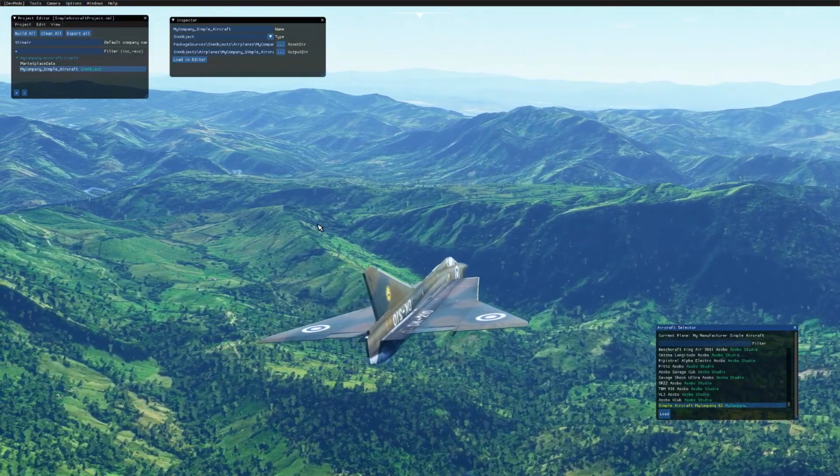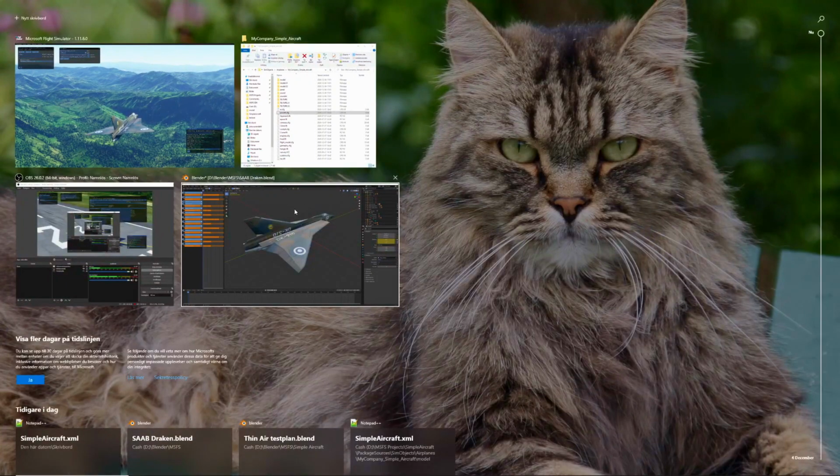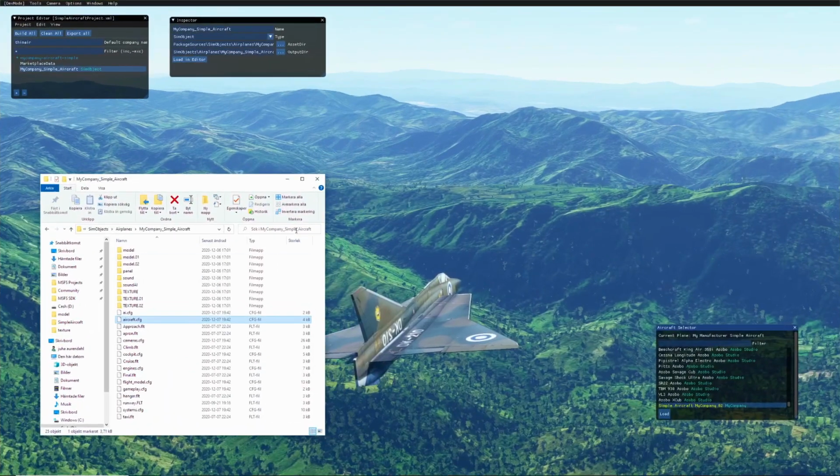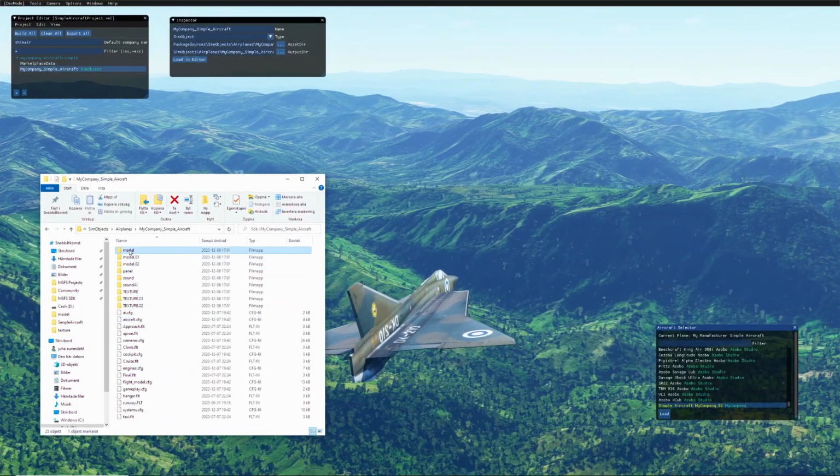So, let me show you something I have here under the model.